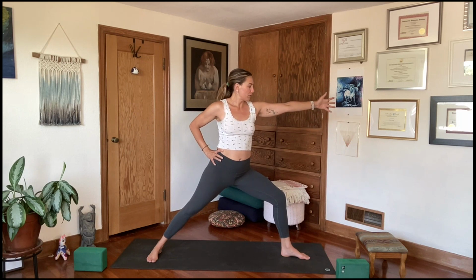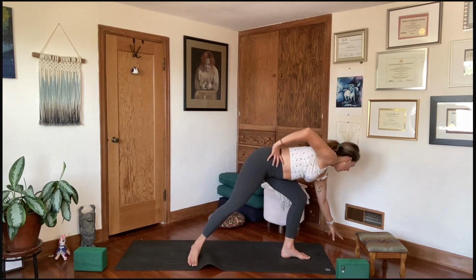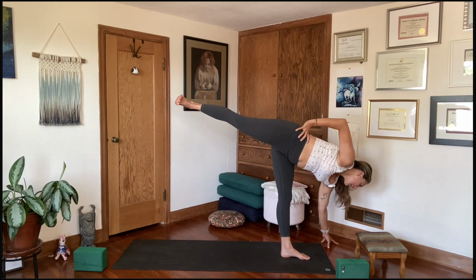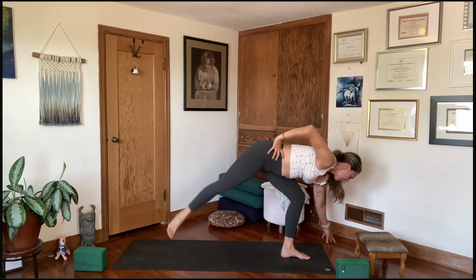All right, so warrior two. And then just look forward towards the top of the mat where you're gonna go into your half moon. Those left fingertips lead the way. So you're reaching forward with that left hand, balancing on the left leg, the right leg lifts. See if you can keep it tight and active. And then we're gonna softly land back in our warrior two. Turn the toes out, heels in, land in our goddess stance, our horse stance.